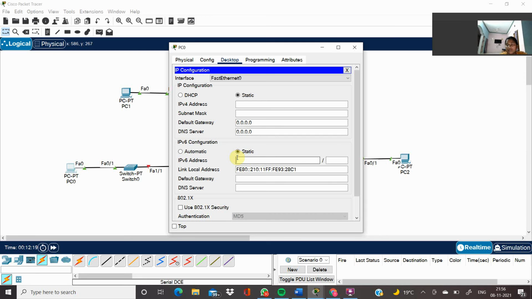I'm giving it as 2001:DB8:1:1::2/64. The same I have to give for the next one, but I'll be changing it to 1 at the end.